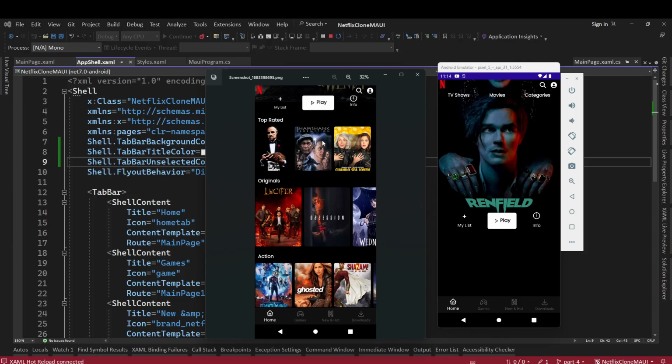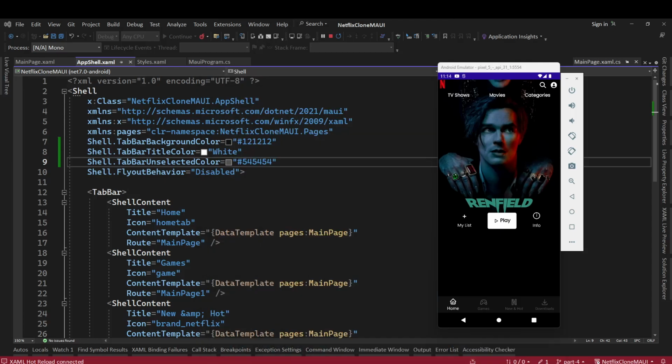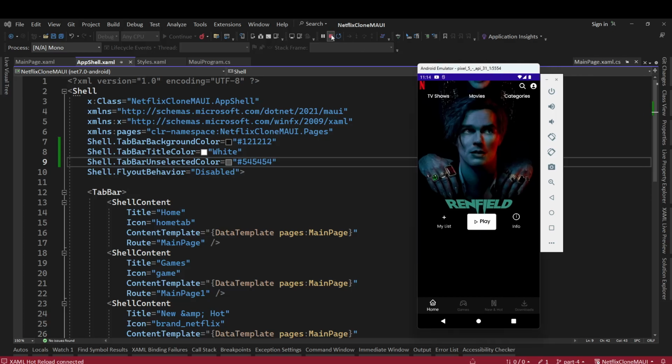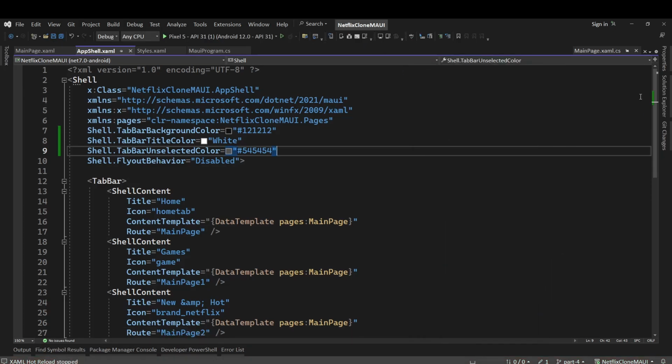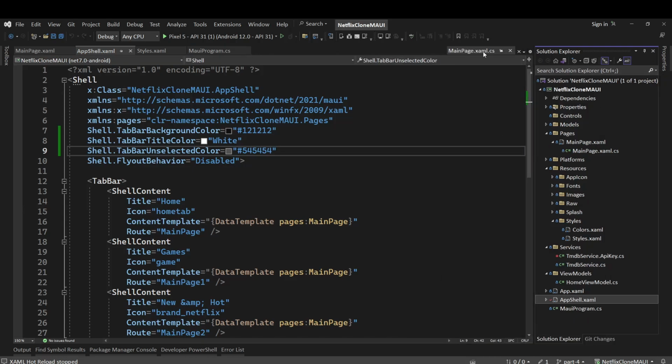Because this is repeated on the main page, we are going to create a common user control, a separate control basically, and we'll use that multiple times on this main page. So let's stop this, because we are going to add a new file, so we need to stop debugging.